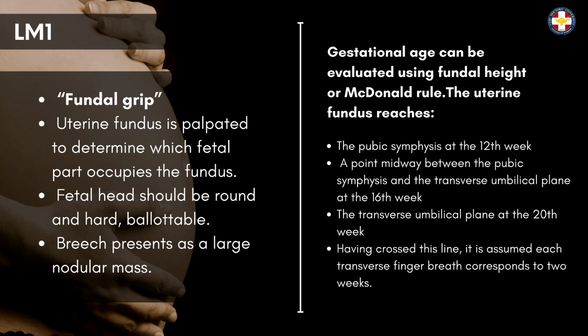The uterine fundus reaches the pubic symphysis at the 12th week, a point midway between the pubic symphysis and the transverse umbilical plane at the 16th week, the transverse umbilical plane at the 20th week, and having crossed this line, it is assumed that each transverse finger breadth corresponds to 2 weeks.